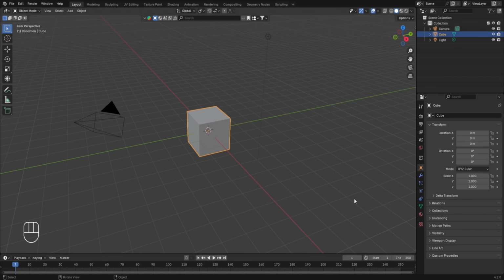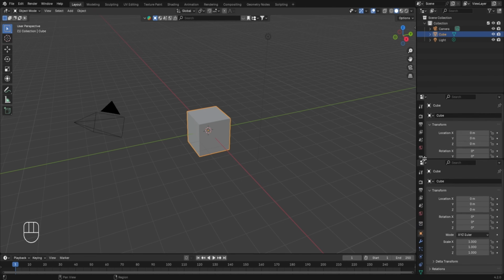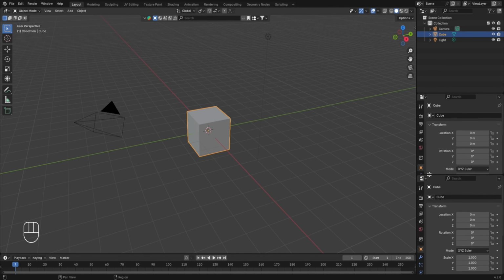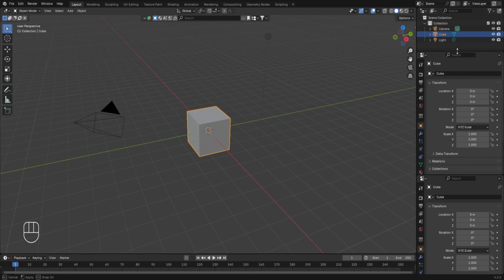And to do this, we'll first open an image editor over here. Simply take your pointer to any of the corners of any editor, and when your cursor changes to this symbol, you need to left click and drag your cursor like this. This will add the space for a new editor. Now to change the area of any of these editor windows, simply keep your cursor on the space between the two editors, and when the cursor changes to this double-headed arrow, you need to left click and drag your cursor like this. In this way, the area of that editor will get changed.